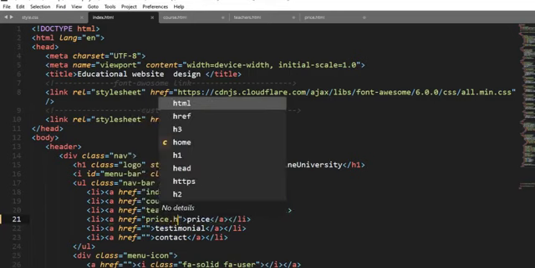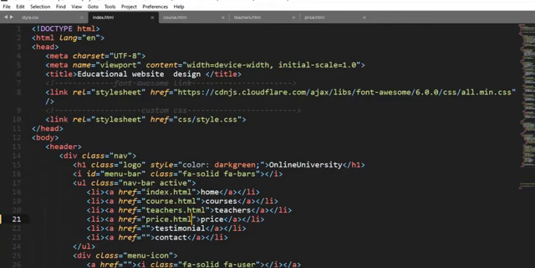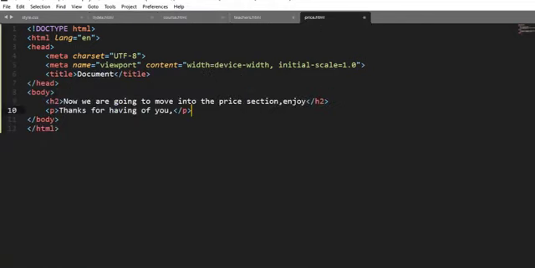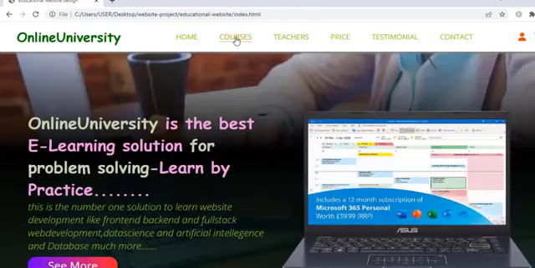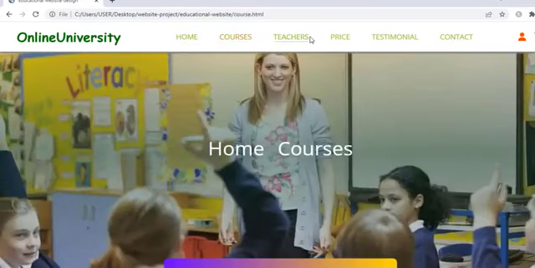And over here in the home section, we are going to add this link right here, so that when I save and refresh, here are the home, here are the course section, and here are the pricing tab. So when you click it, it is fine, right?